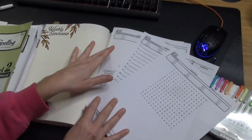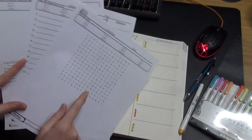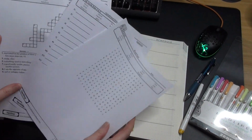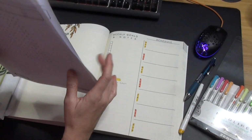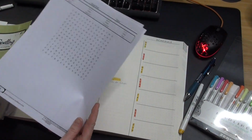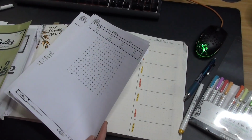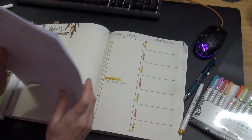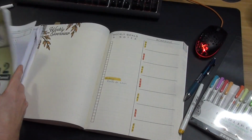I may not stay on this one all week, but this is something I can give her during read aloud time, so she could do one of these while I did that. I do want to spend at least 2 days on this, and I went ahead and printed off 3. We will do the one where we learn the lesson, and then I have our little printables here and ready to go.